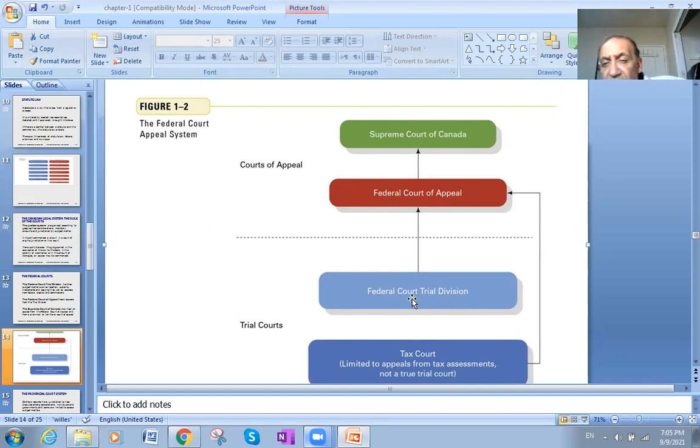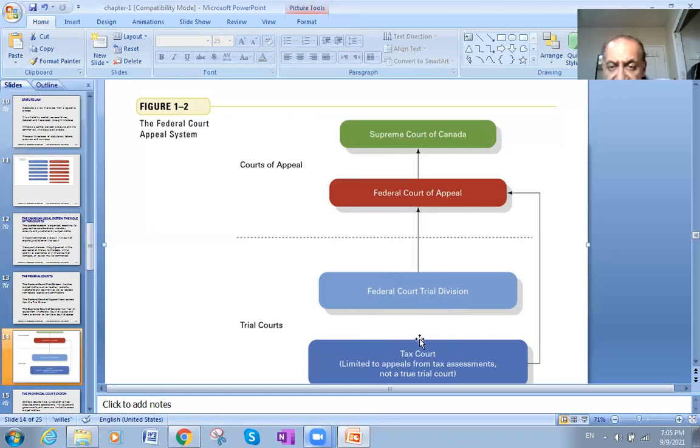And we said, if you are, for example, having a problem in a trial division, and you had a judge's decision, and you suspect that this decision is not correct, and you doubt this judge, in that case, you have the right to go to the Federal Court of Appeal and claim there. You will do an appeal to check out the hearing and everything regarding the decision which was made in the trial division.